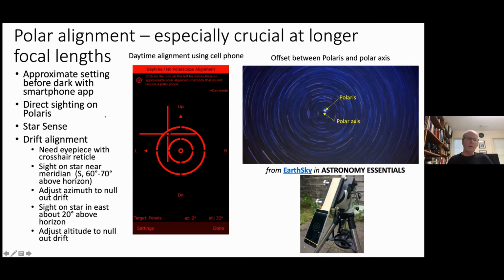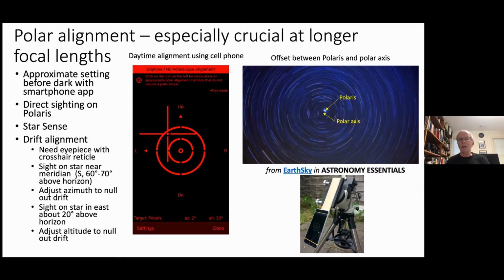Then, of course, if I'm out at the observatory, I'll directly sight on Polaris, and I can get that pretty close. The other thing I typically use here is this StarSense camera that I use for the alignment of the go-to part of the scope. It also has a polar alignment option where, once you do the alignment on stars for the orientation of the go-to, you can tell it to do a polar alignment on a given star, which you can choose, and it will slew the telescope to where it thinks that star should be.